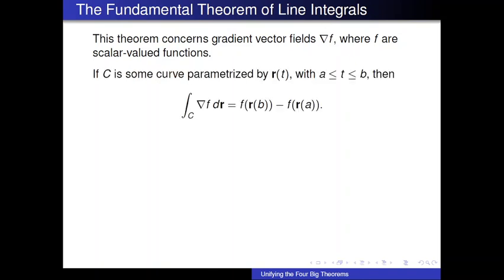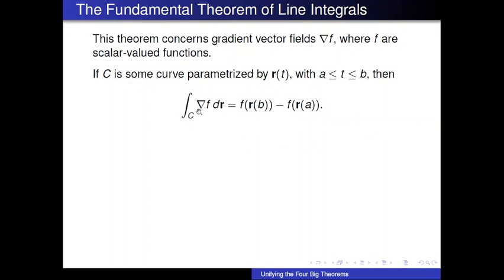Okay? And if we had some curve, this is about line integrals, so it's integrals along curves. So if we had a curve C that had been given by some parametrization r of t, where t varies between a and b, then the fundamental theorem of line integrals said that the line integral along C of the gradient of the function little f was given by just taking the function little f and evaluating it at the endpoints of the curve and taking the difference. Very similar to the fundamental theorem of calculus, right?